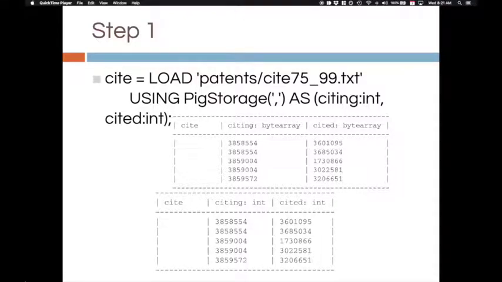What this tells PigStorage is that in this cite table, we will have two attributes, or two columns: one called citing, of type integer, which will be the citing patent, and a cited column, which will be the patent that is cited. And that is how the Pig application will populate the columns using the input text file.